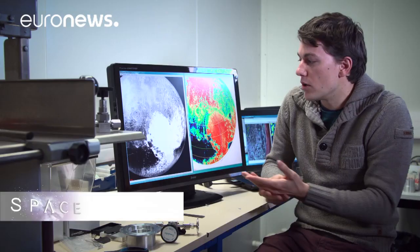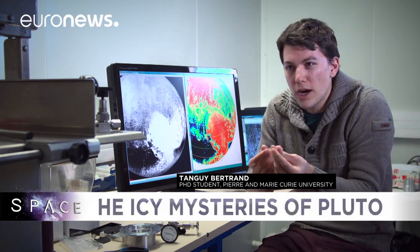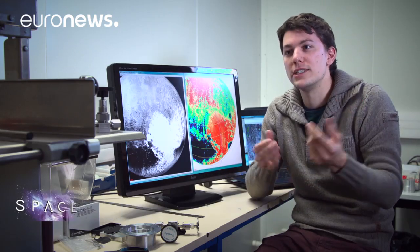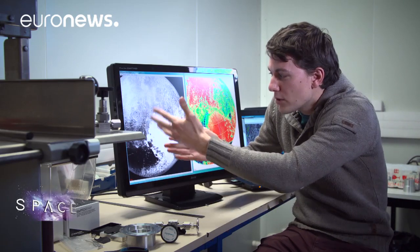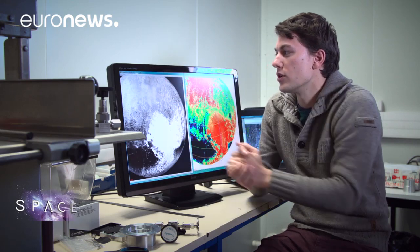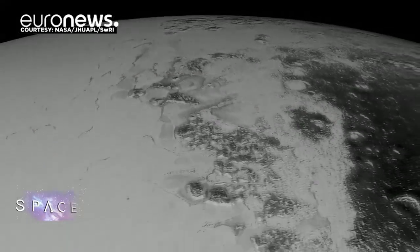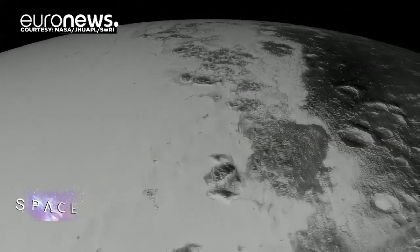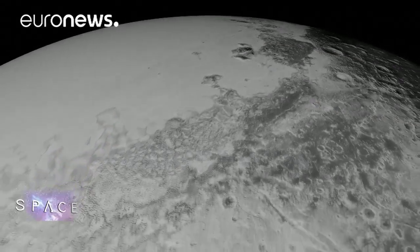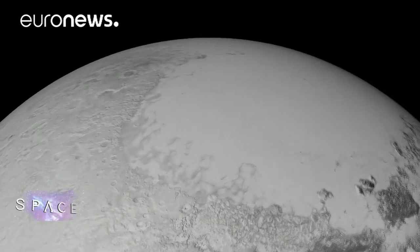The equator is an enigma. There are no volatile ices — it's just the base of water ice covered in a kind of soot, this black material that's produced by the photolysis of the ice by UV rays. So there's a huge contrast between the dark zones of the equator and the bright areas in the north, and this gigantic glacier of nitrogen ice that's the size of France. That glacier, known as Sputnik Planitia, is thought to be under a million years old — a remarkably young age by planetary standards. Nobody has agreed on an explanation for how it was formed and how it's renewed.